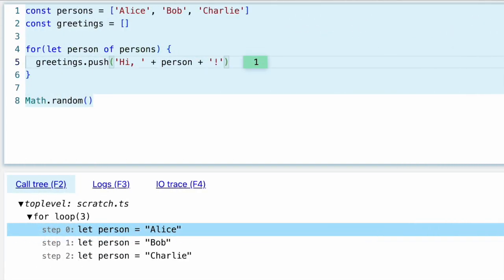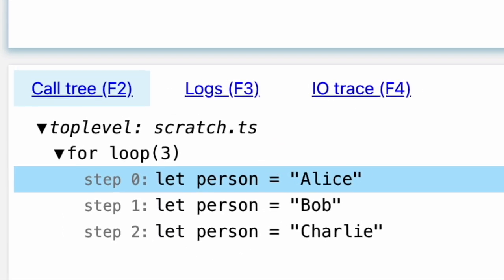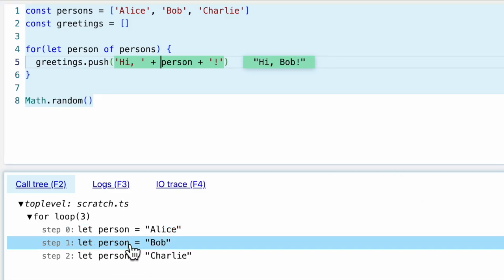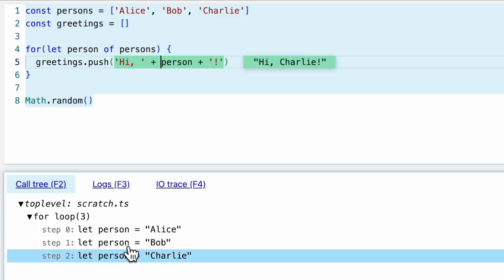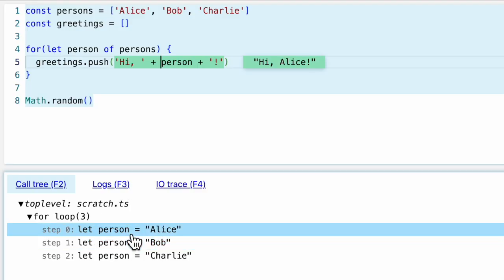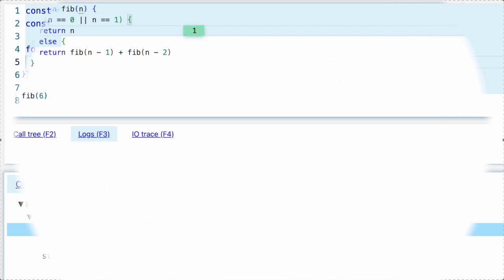In traditional debuggers, execution moves only forward, one statement after another. With Leporello, time travel debugging becomes possible. You can jump to any point in program execution, both backward and forward. To debug a loop, simply place the cursor on any line, bring the call tree view into focus with a hotkey, and navigate through the list of iterations in either direction. You can inspect any expression in any iteration.